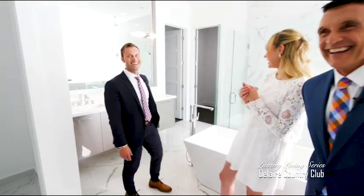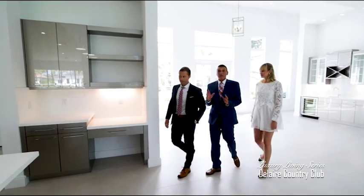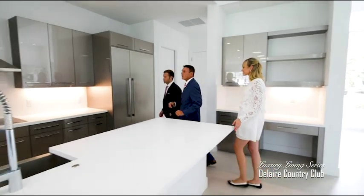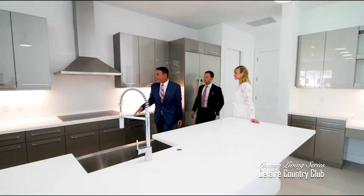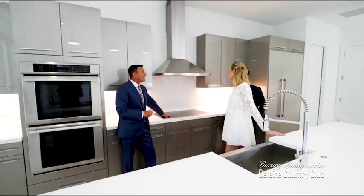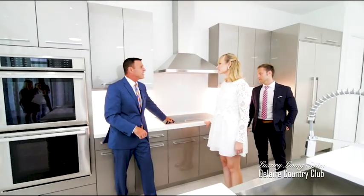And a man. A couple of things I really love about this kitchen. Number one is an induction stove. A lot of people don't know about induction stoves, but I feel like they cook as fast as gas. And the neatest thing about these is when you pull the pots off, it's cool to the touch, so you don't have to worry about the kids touching and getting their hands burned.